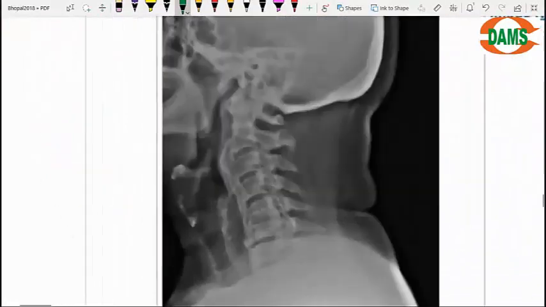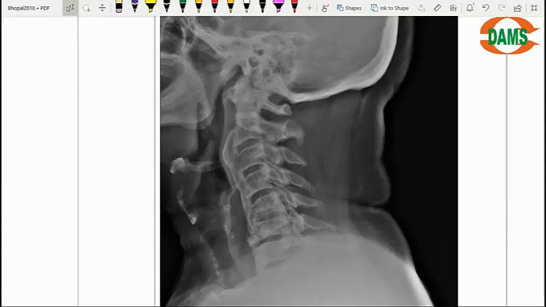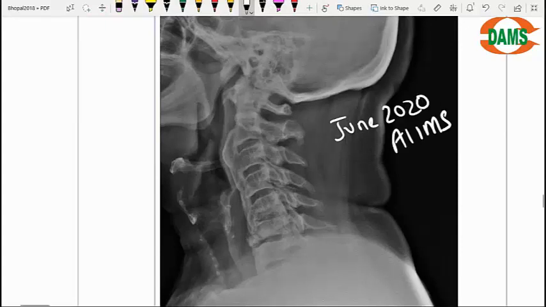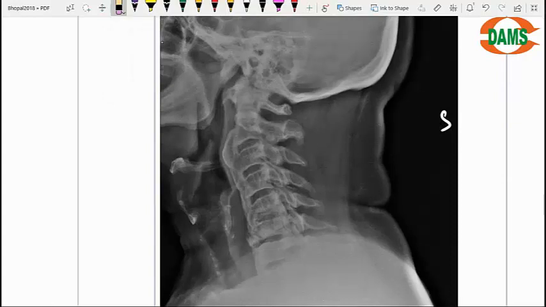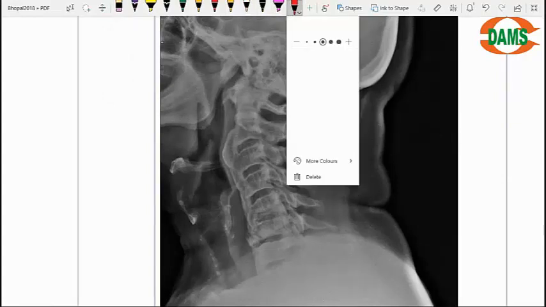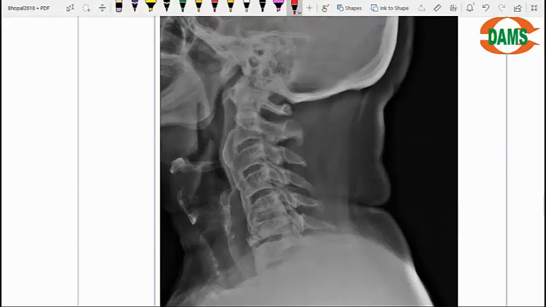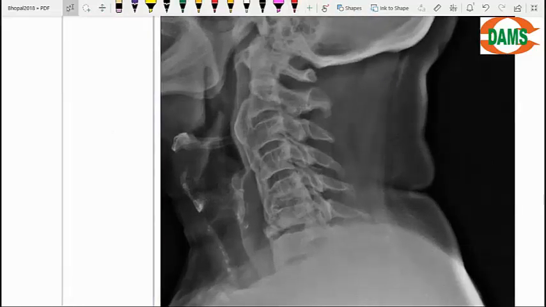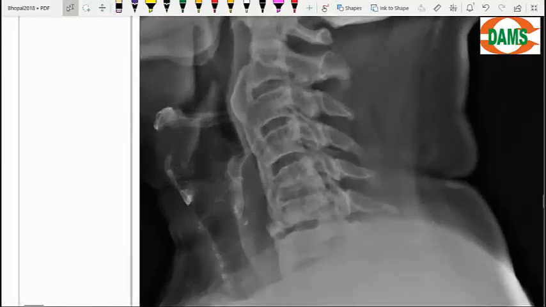shape. Okay. Now what happens in AIIMS is, this is an X-ray from the June 2020 AIIMS exam, straight away asked from our workbook, and you can see this workbook was printed before that. Okay, we could not have printed it in June 2020 because of the pandemic. So we have already given you this, and you can see the prediction that we have. So in this year's AIIMS exam, they gave a picture like this.